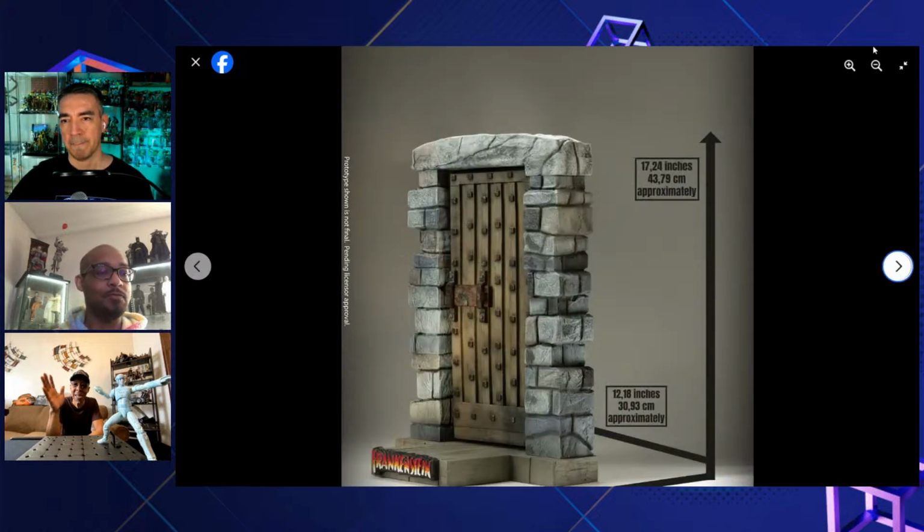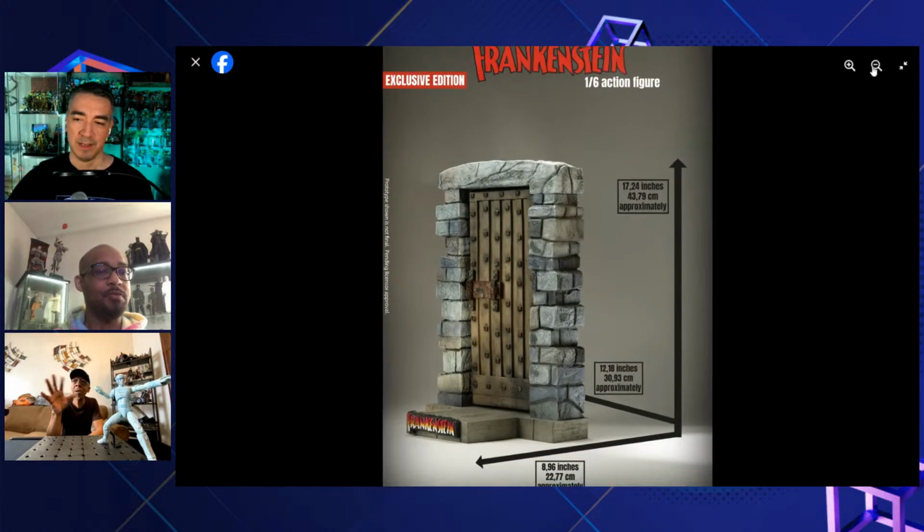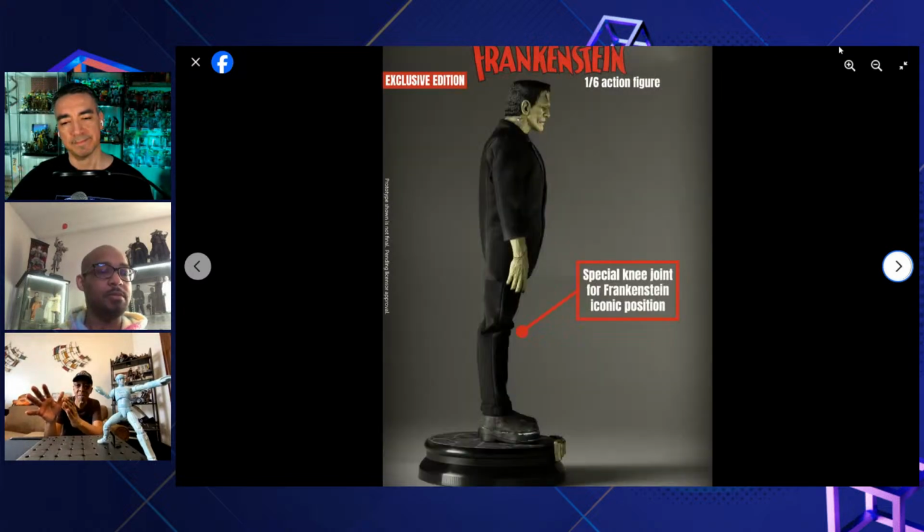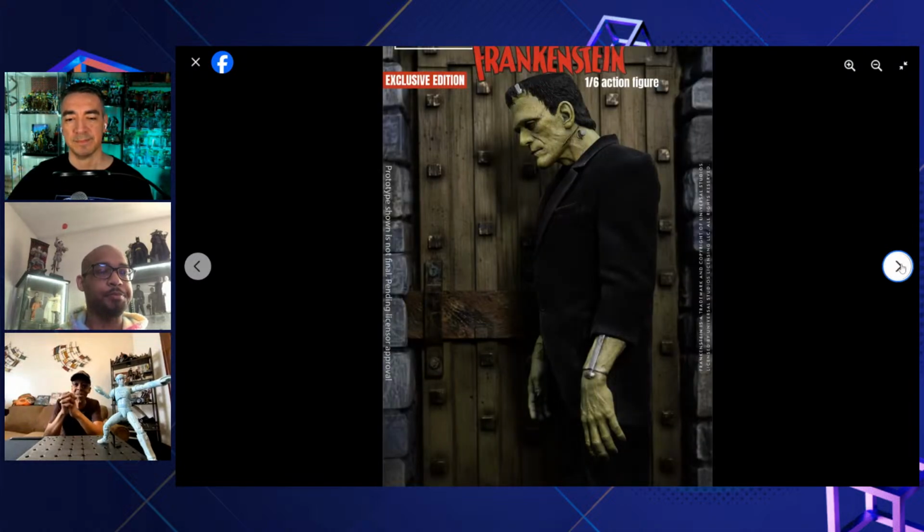It makes me want to get it, but it wouldn't. It would so much dwarf everything. It would come in here and just blow away a lot of the other figures. And if I had a bigger place and could spread things out, certain lines would have a separate place, because they would just eat up space. Most of my TV line is kind of with themselves. I've infiltrated that line, but this is fantastic.